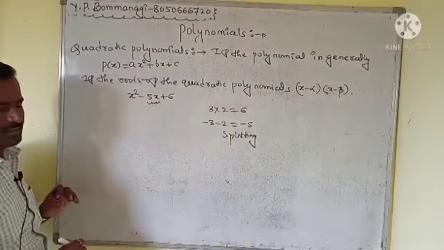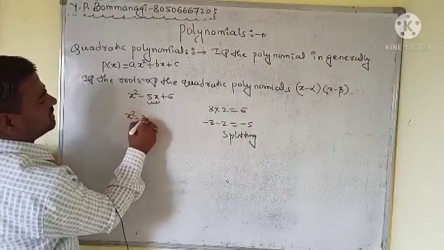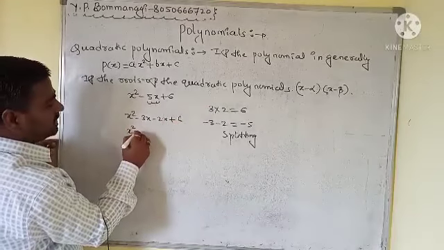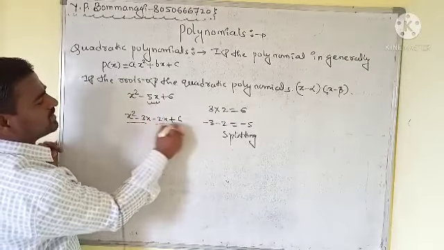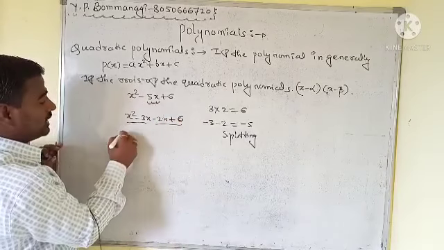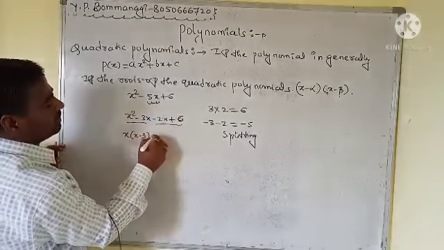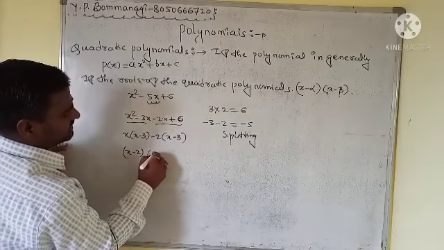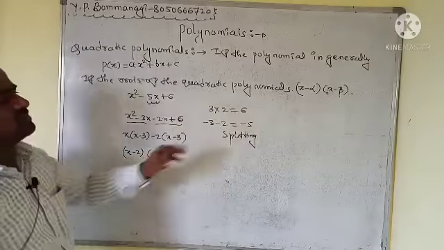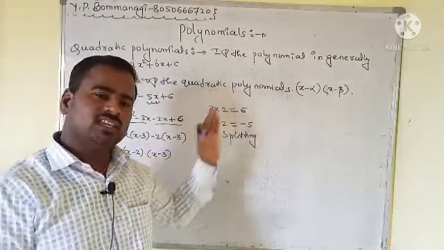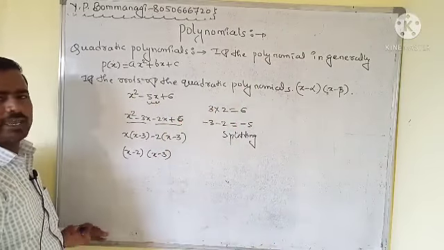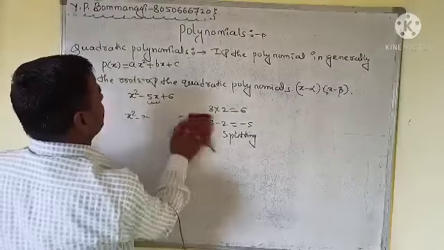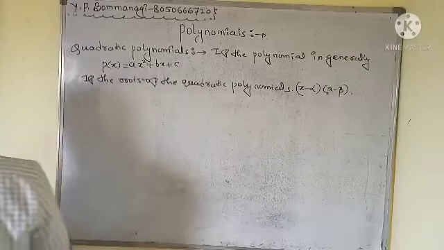You are using the splitting the middle term method, right? And this one, x square plus 3x plus 2x plus 6. In this one, shall I take these two terms, right? So here x is common, x plus 3, and 2, x plus 3. So x plus 2, x plus 3, like general terms I can express the values. On this basis, we find the equation, alright? In this way, we express the terms.